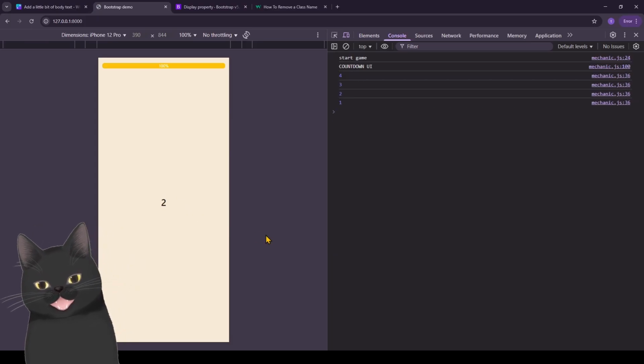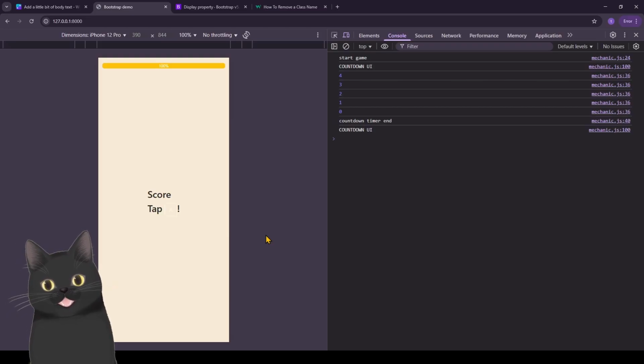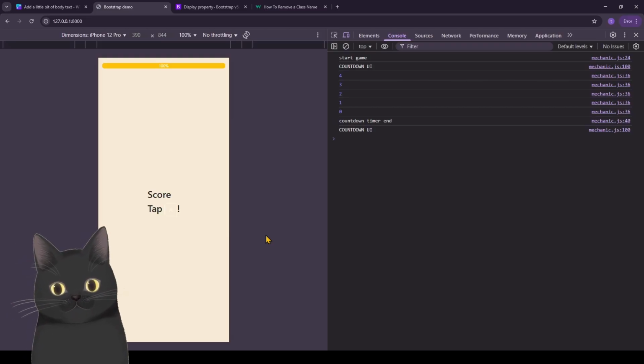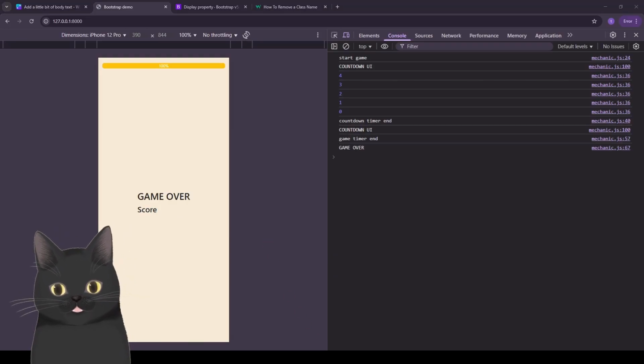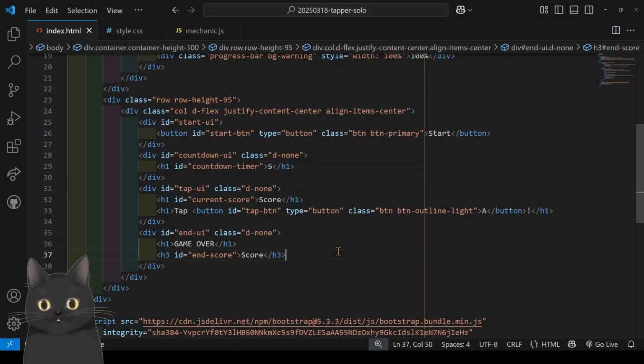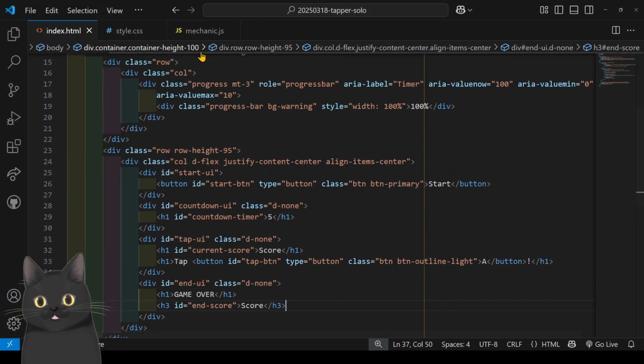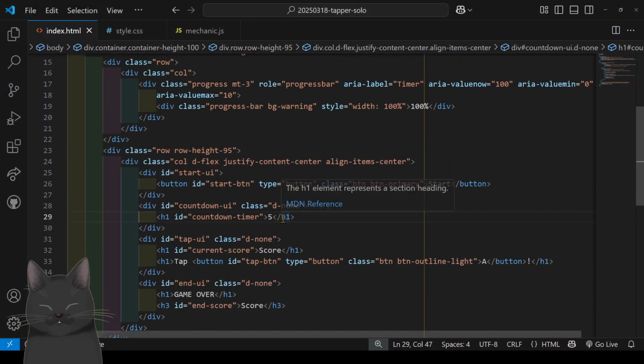Feels janky. It feels very janky. This is going to take some time. I don't want that to be so janky. What is going on here? Yeah, I'm not gonna put it there.